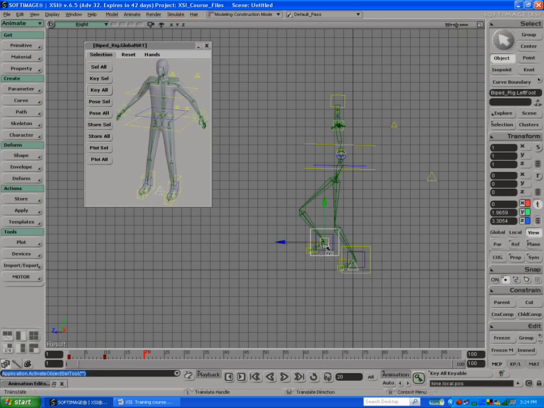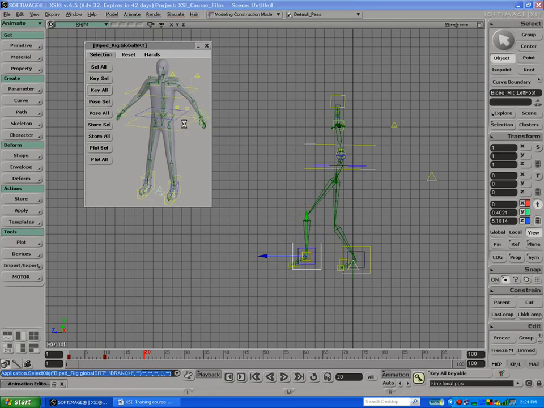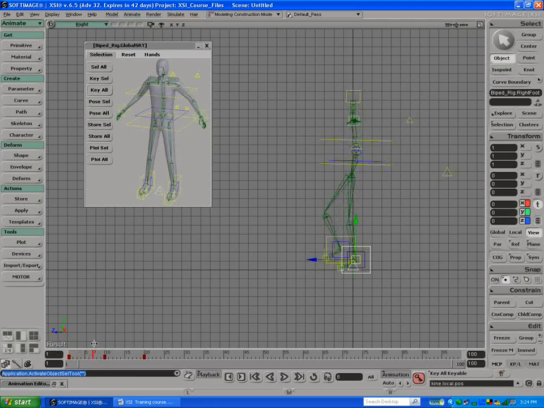There. Onto the ground. Again, I'm not worrying about heel to toe so much. Just doing a couple of basic motions here, so we can look at the animation layers. So what we've got here is first step. There.